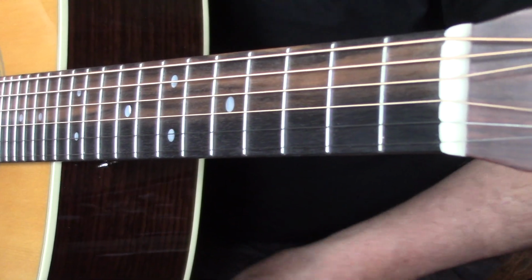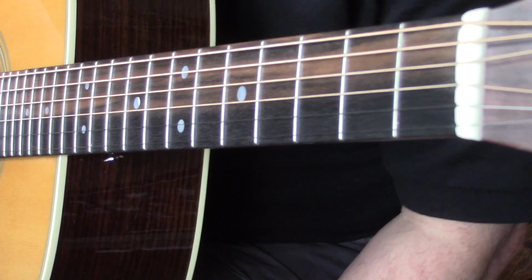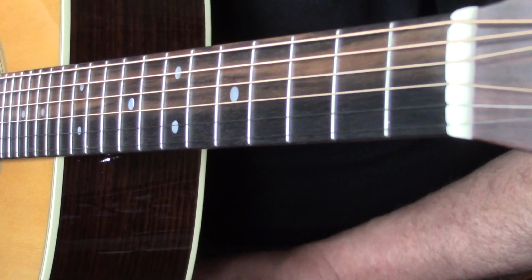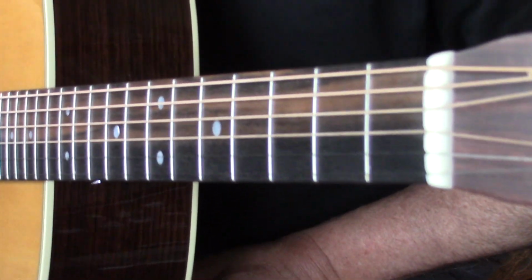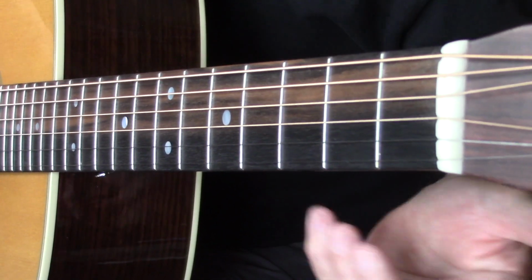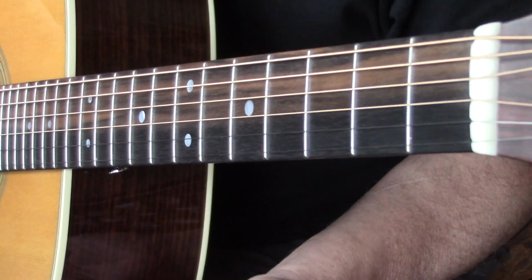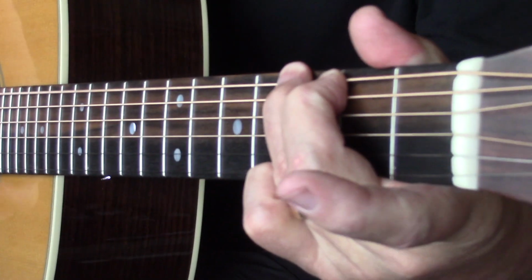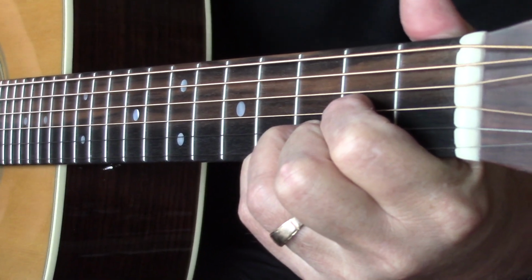And by eliminating that whole concept of sticking something underneath the bridge saddle, we get a lot closer to the natural sound of the guitar. Now, in this case, this D-28, I was so enamored with the sound of the guitar acoustically that I completely forgot to even plug it in, and that's why I'm making this video, so you can hear this guitar plugged in.